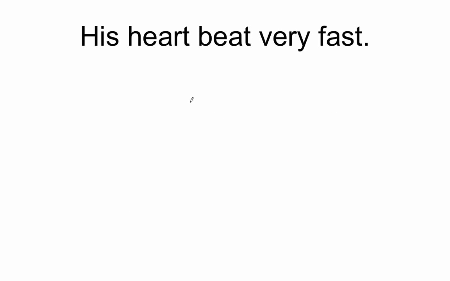Now you may be asking, how do I form an absolute phrase? Forming an absolute phrase starts with a complete sentence. This is part of a sentence from J.K. Rowling, one of our favorite authors, I'm sure, and her sentence goes, his heart beat very fast. So the first thing that I usually do is identify the subject and the verb of a core sentence, because this is a core sentence. Its subject obviously being heart, and its verb being beat.